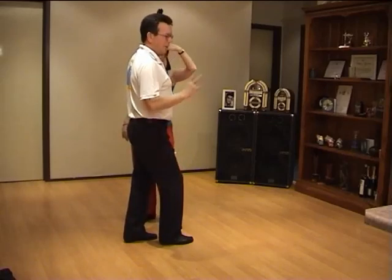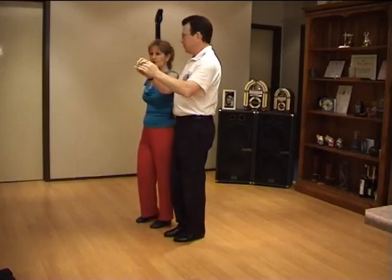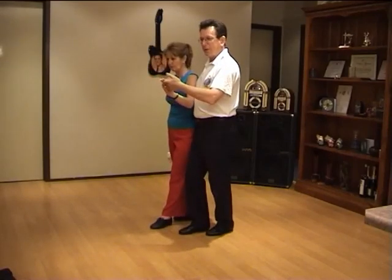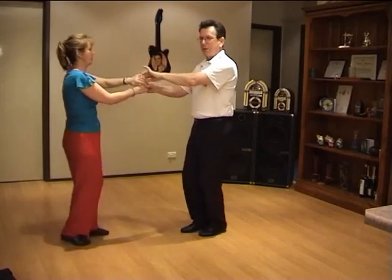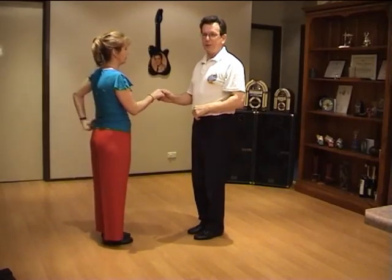The guy then, on count two, does a half a turn to the right. Two, pick up the free hand at the back, do your back step, and on the two counts, send the lady out on the left, keeping both hands. Out, two, back step.